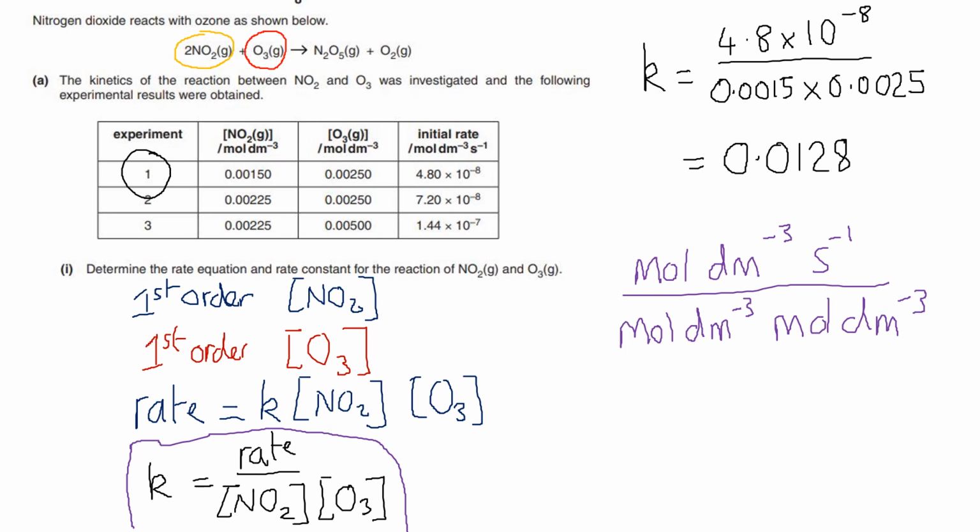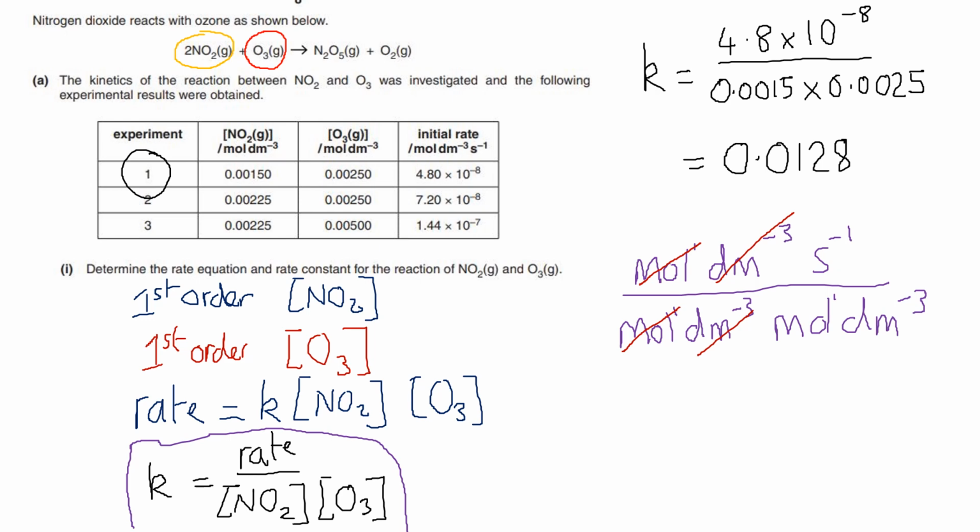That's technically the units, but we need to cancel it down, simplify it a little bit. The way to think about this is these moles here on the bottom are technically moles to the +1. When you bring them to the top, they become moles to the -1. So this mole here cancels with this mole here. The dm to the -3, bring it to the top, becomes dm to the +3, and it cancels out with this dm to the -3. Which leaves you with this that can't be cancelled down any further.